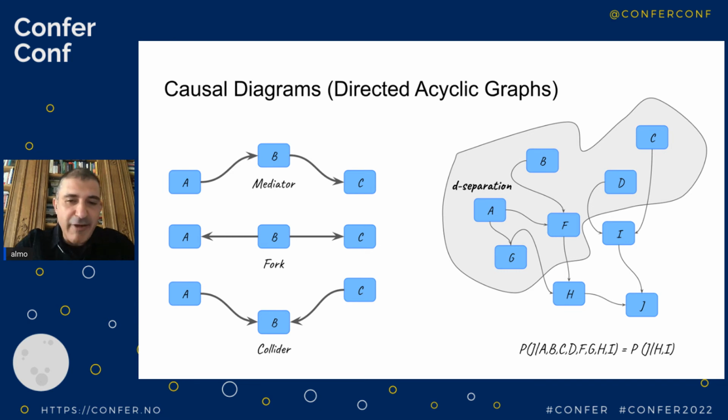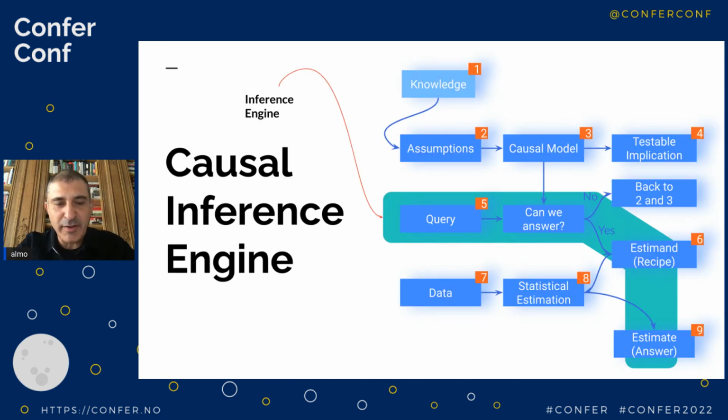So this is just a graph with some characteristics that we can use to analyze the causal information. In this example that you have here, we are using what is called d-separation to hide a lot of information of the causal diagram to simplify the analysis of the node, in this case, considering only the effect of its parents in the graph. So this is going to be a way to basically simplify all this diagram, and actually it will be used for the proper definition of the causal inference engines.